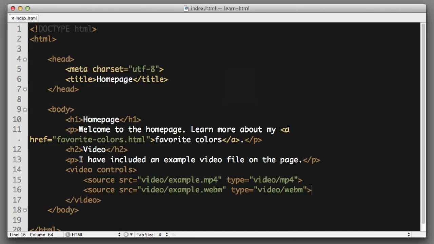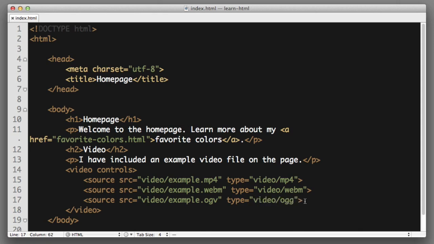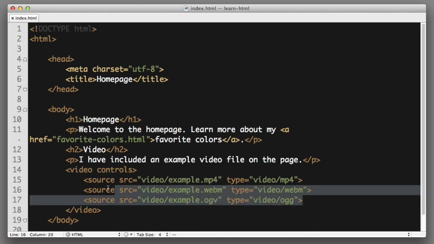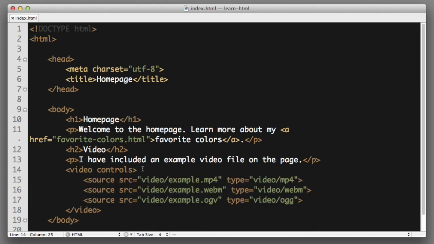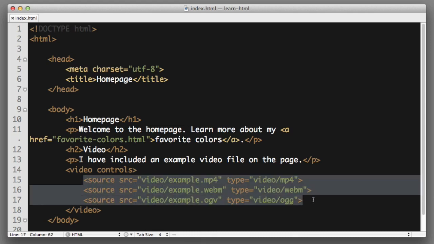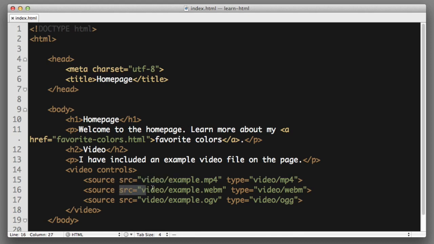And then in our code, we'll create a third source element. Video example.ogv, and the type equals video with an OGG extension. So we now have 3 identical videos saved in different file formats, and these are the 3 most popular HTML5 video formats. I want to reiterate that the web browser will not download or send a server request for all 3 videos. It will stop as soon as it gets to the first video that it supports playback for.